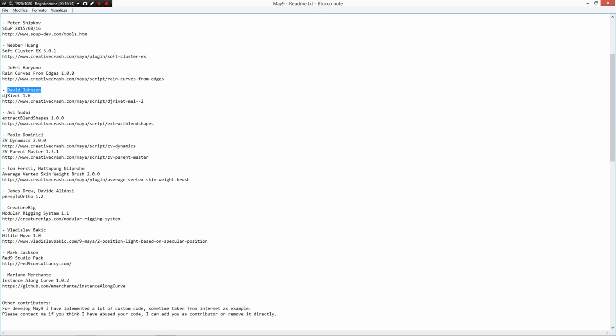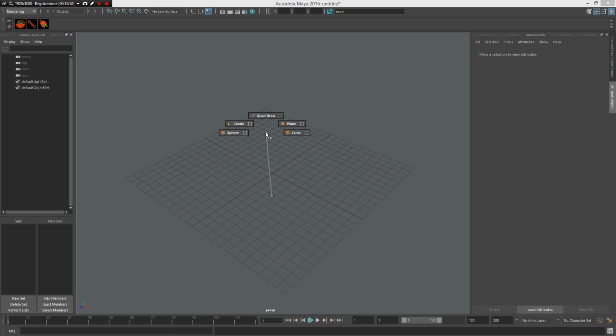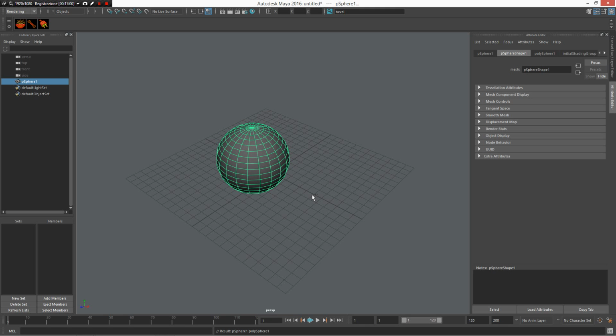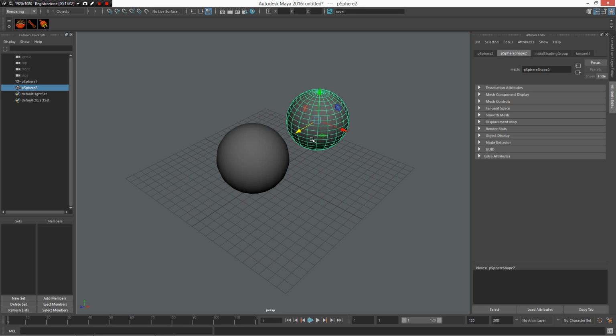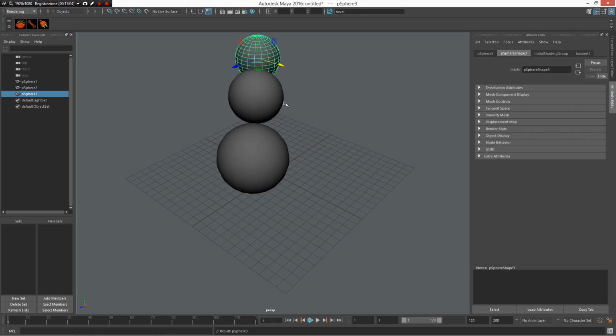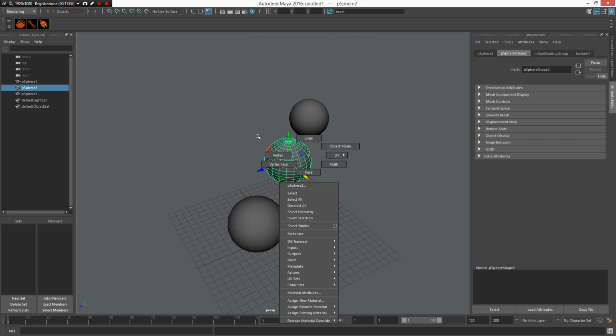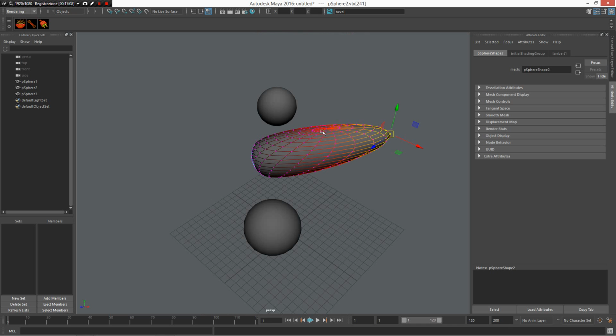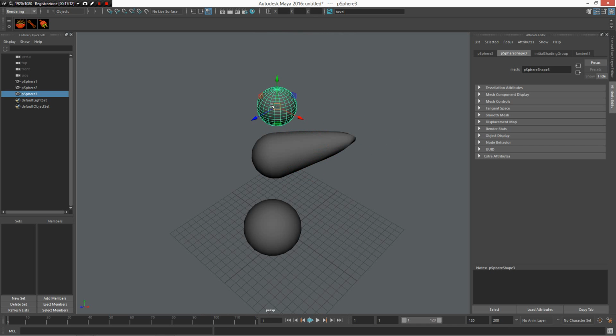The next one, ASI Sudai Extract Blend Shape. This lets you extract blend shape when you have an object with a blend shape. Now I can create rapidly a blend shape setup. Okay, great. This one, select right, 1, 2, and 3.